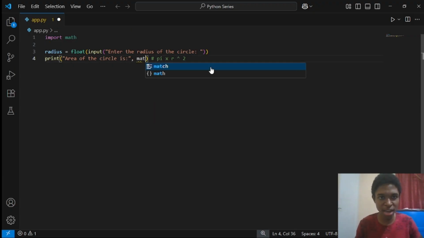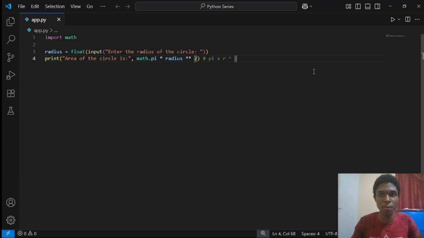So we'll simply type math.pi and then this asterisk symbol for multiplication, and then our radius variable, and then these double asterisks to raise to a power, and then 2 to square our radius. And now that should find the area of our circle.